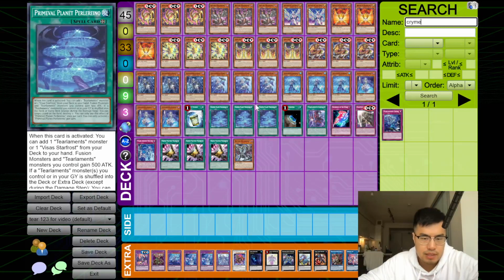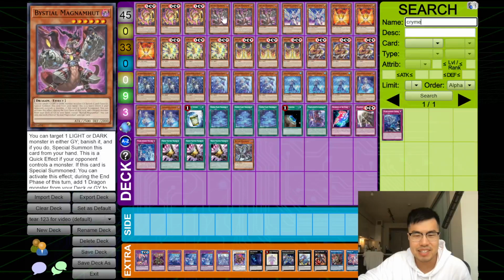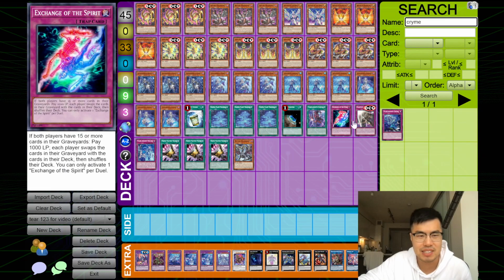And I might actually have to do another video for the combos because this is kind of long. But the other thing to note, cooler interactions, obviously, Gravekeeper's Trap in exchange of the Spirit.